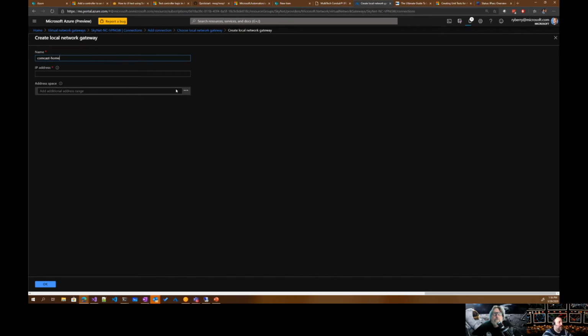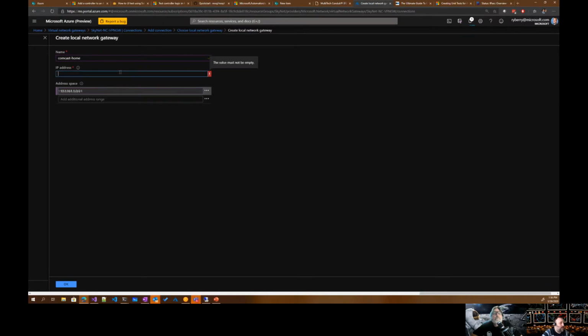I could say Comcast home, and this is where I can put in my home network, .1.0/24. Oh, I'm sorry, I did that wrong. That goes down here. This is actually the public IP address of my router. If I go to myip.com, this is the address that Comcast assigns my router on the public side. That's what this IP address is.